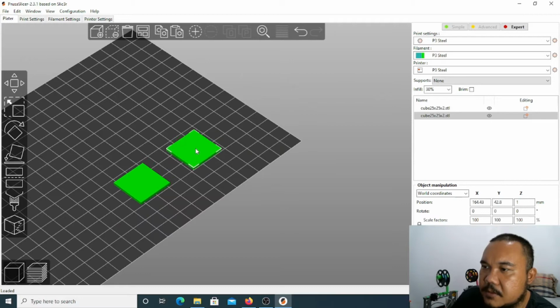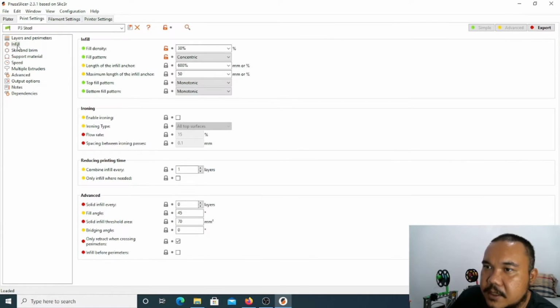You can go to the print settings and the infill section. You can do this: enable ironing. For the ironing type, you can select the topmost surface only or all solid surfaces. I will just use the default one, and the flow rate is 15%. Spacing between ironing passes is 0.1 millimeter. So I will try only with the left one.